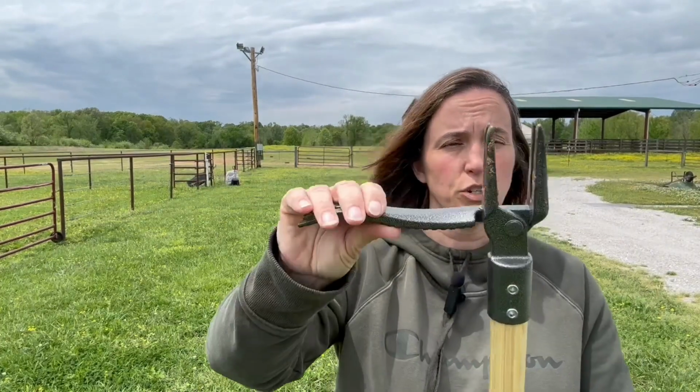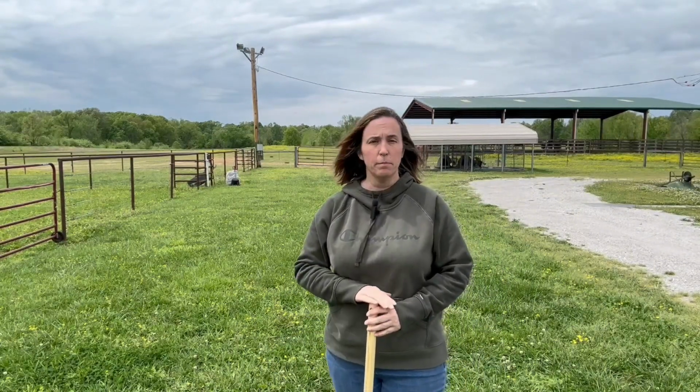Comparing it to other weed pullers that I've used, your grips here don't have teeth on them. As you can see, they're smooth. They are not serrated, so they're not going to grip that root as you come up, but this did not slip during our trial period. The height is perfectly fine. It hits me about mid-waist, so I don't have to bend over or anything like that, which is great.